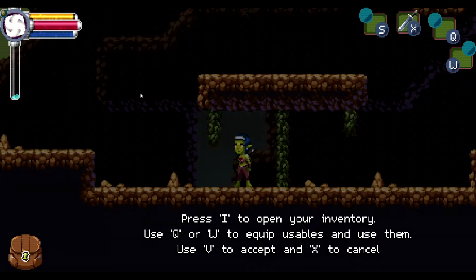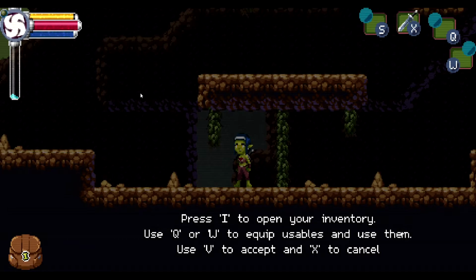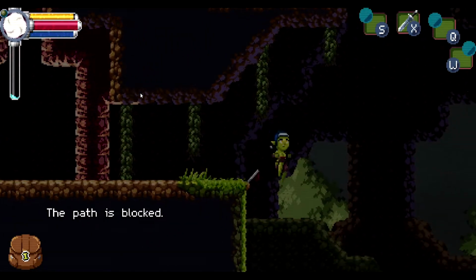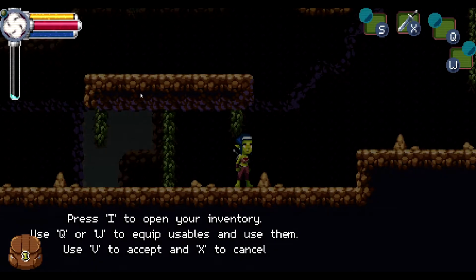Press I to open your inventory. Press Q or W to equip usables and use them. I don't think this works. I'm pressing. Ow. I don't know. This path is blocked. I'll use V to accept.